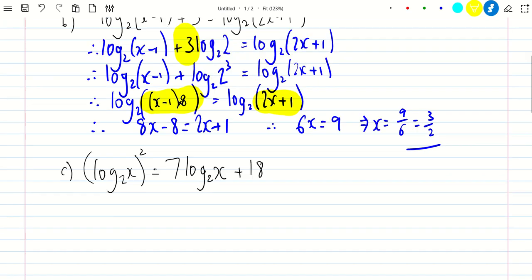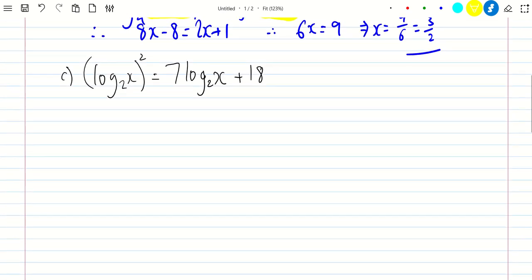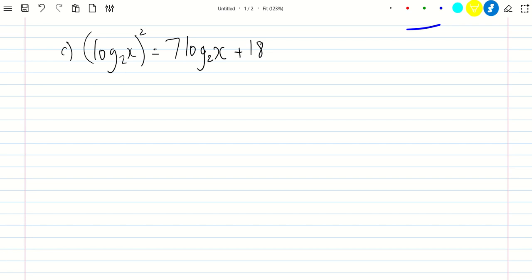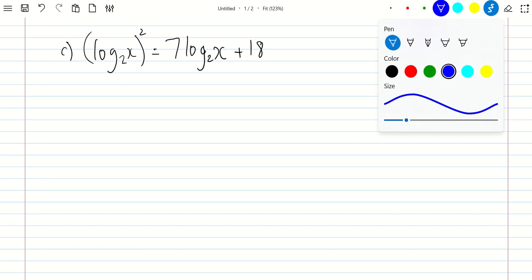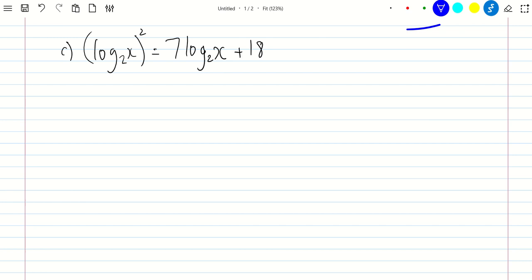Okay. All right. Let's have a look at this last one. With this last one, you need a trick that we've done before, and you would have seen this type of thing. When you see me do it, you go, oh yeah, we've played this game before. And that's how you get good at maths. You just do different examples, and you go, I've got some tricks up my sleeve here.